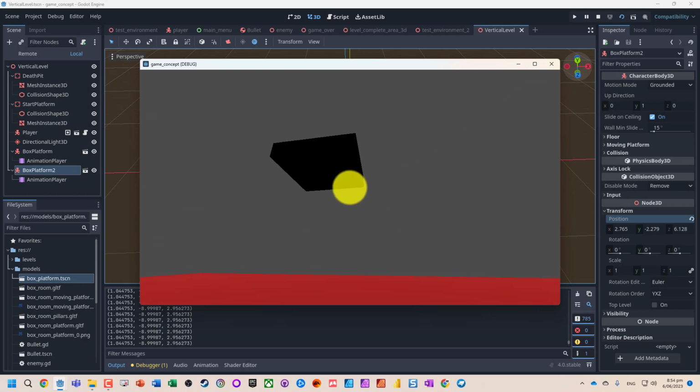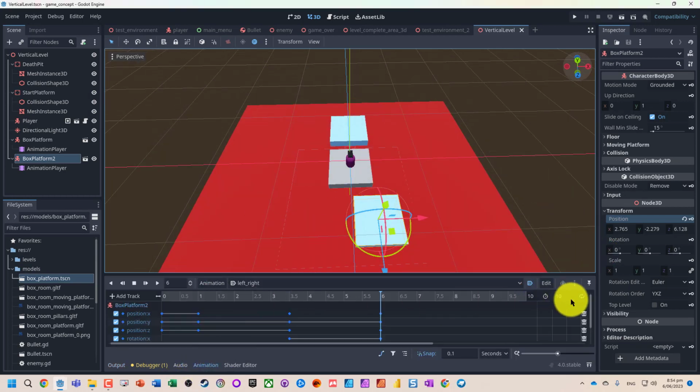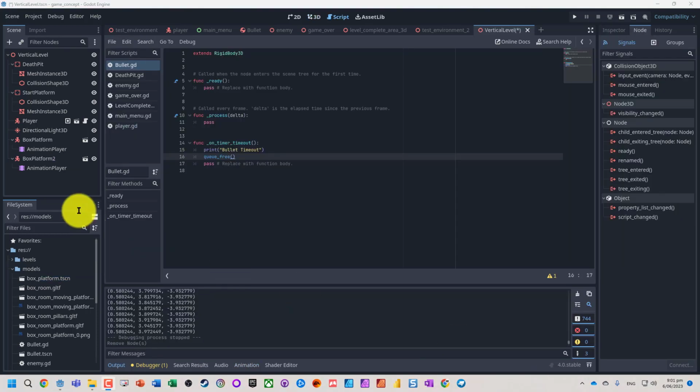And once again, this animation didn't have anything to finish or to reset it, so hence why it just triggered and jumped all the way back. Okay, the final thing we want to go and add is a box platform that will only rise and lower when the character stands on it.